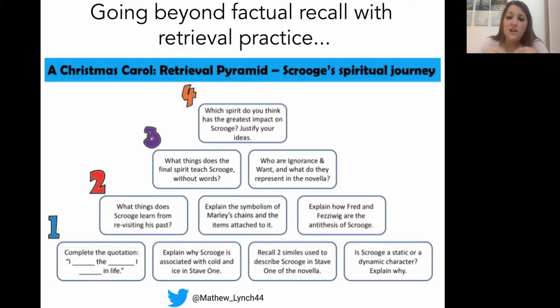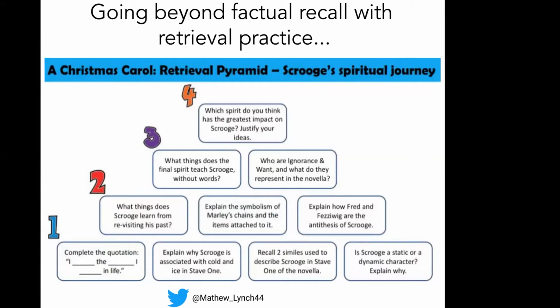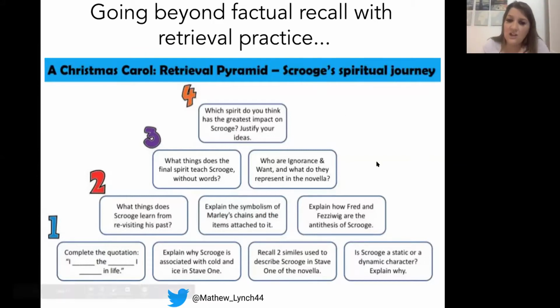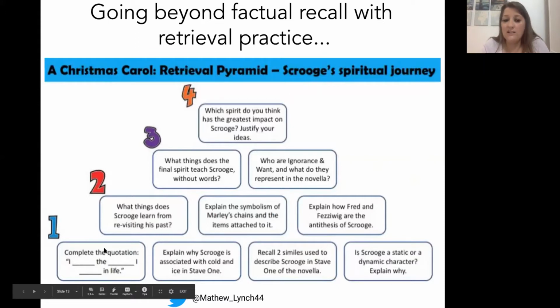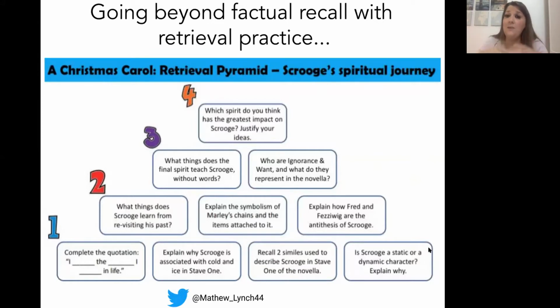Tom Needham on Twitter wrote a case study in my book about scaffolding questions, about not just starting off with the higher order, but building up to it and building their confidence with it. So you may even have this over a series of lessons where you say, right, today we're just going to answer these bottom questions, and then we're going to have some feedback and reflection time. And then next lesson, let's answer these questions, with feedback and reflection time. And then this will require more detail, more elaboration. So you go into just answering this now, and then we'll discuss it, we'll explore it. And you've been building up to that point.